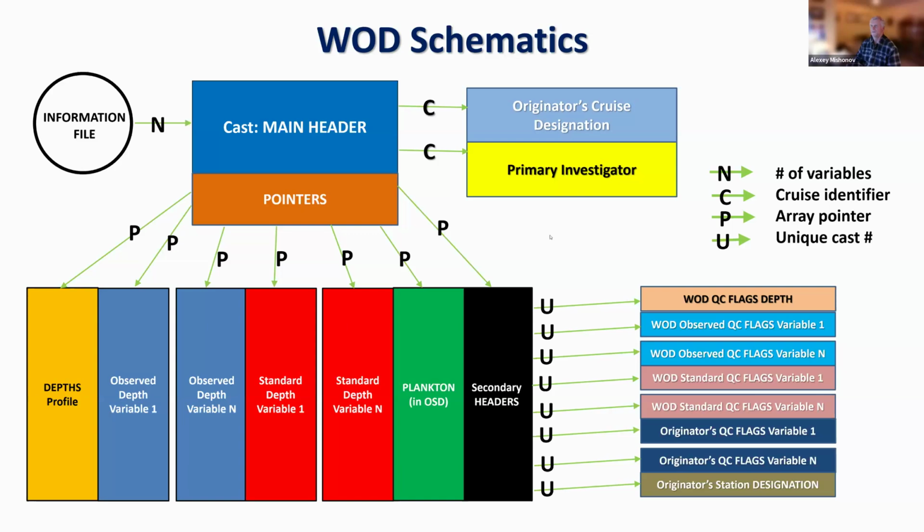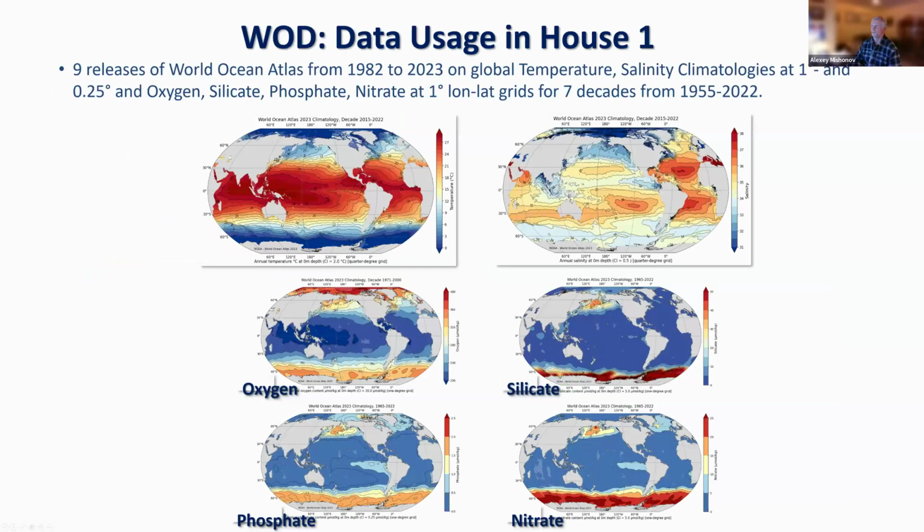So what we have done with this data, as I already mentioned, is produce the World Ocean Atlas, and not that far in the past, we added another resolution. Before, it was only 1 degree fields. Now it's also 1.25 degree fields for temperature and salinity, and we have 7 decades of climatologies for these parameters. And we also have 1 degree climatologies for oxygen, silicate, phosphate, nitrate. Of course, there is less data available for those parameters. That's why we are still in the 1 degree domain with the data.